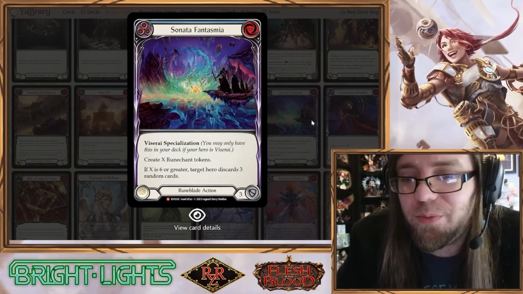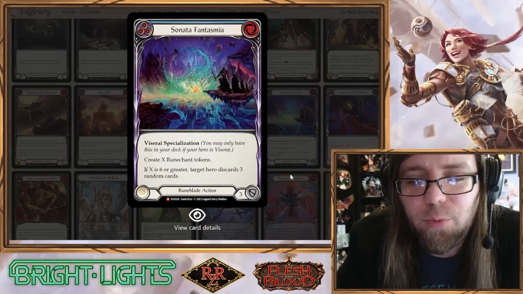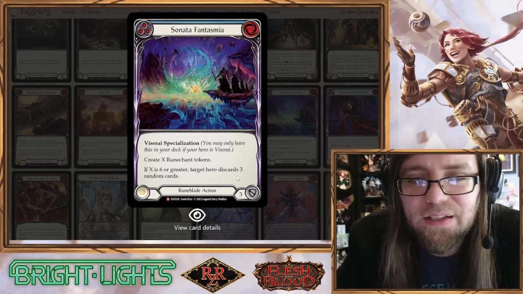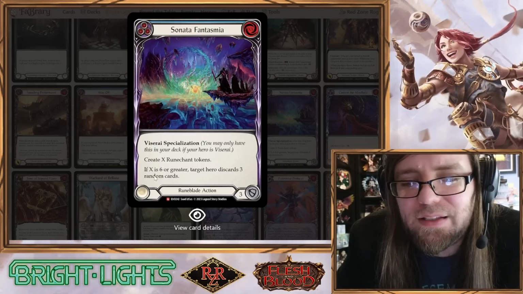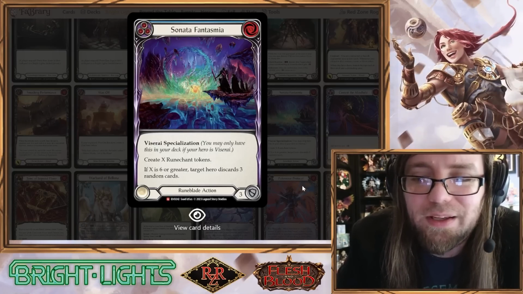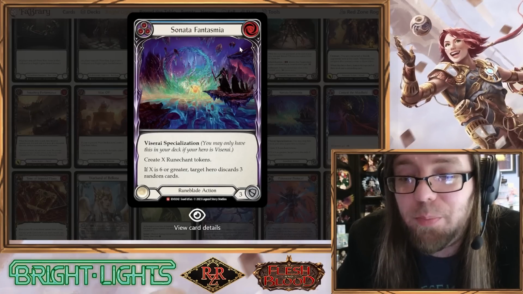And I think it plays into a particular strategy. So it is a XX cost, blue pitch, 3 block, Rune Blade action. This is a Viscerai specialization. It says create X rune chant tokens, and if X is 6 or greater, target hero discards 3 random cards, which is absolutely insane. And the way that you get X to be 6 is you have to pitch 12.